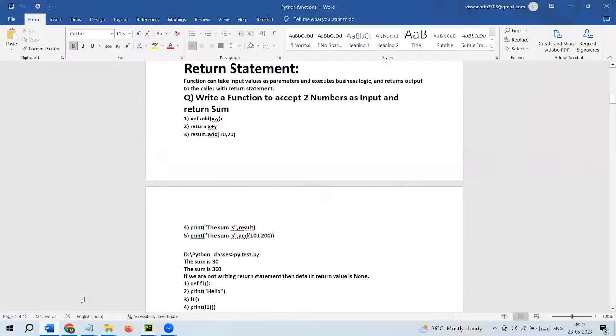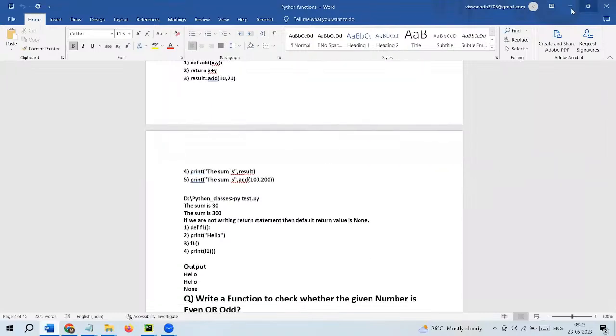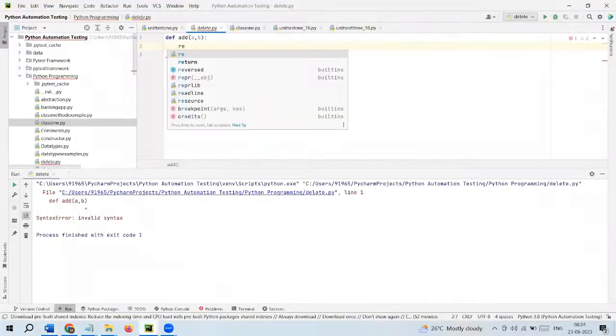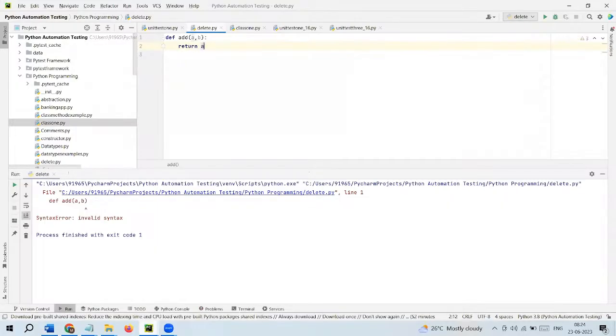Once I have provided the input variables like this, here I'm doing a return of x plus y, return of a plus b. This is what I am expecting. Now if I press enter, automatically it will come to the start of the function name, because after returning there is no logic we are going to write here. Before return, if you press enter multiple times, it is expecting some logic to write in this function. So return is the ending statement. After return, nothing should be there.